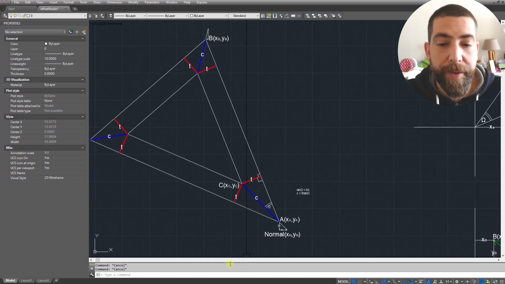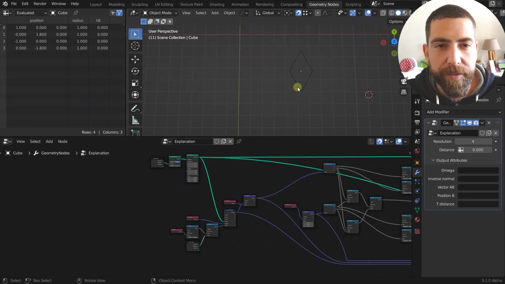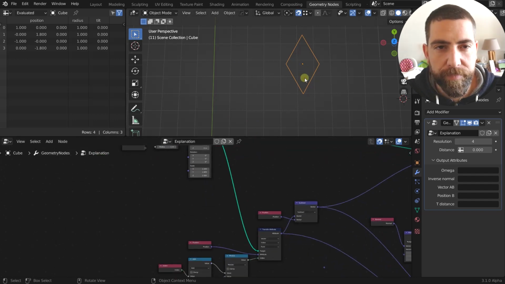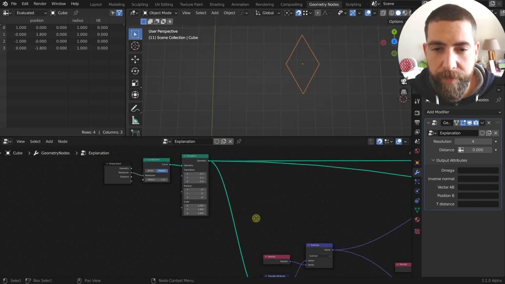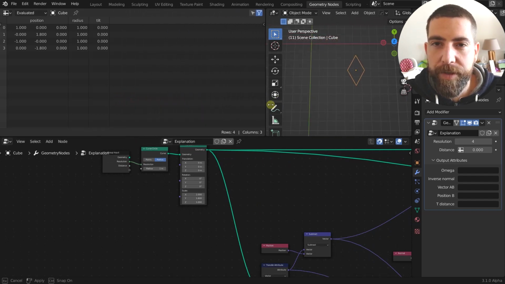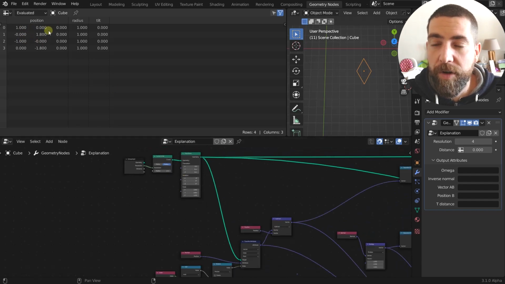So let's go back to Blender and let's see what we've done. Okay, so here we have our scaled square, and now first we need to find, let's just open this a bit. So these are our vertices, the position, the coordinates of our vertices, and we need to find the coordinates of the next point.